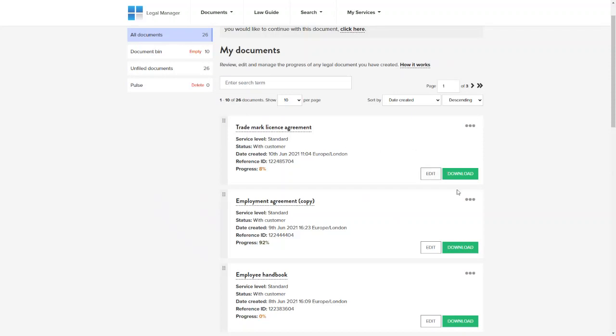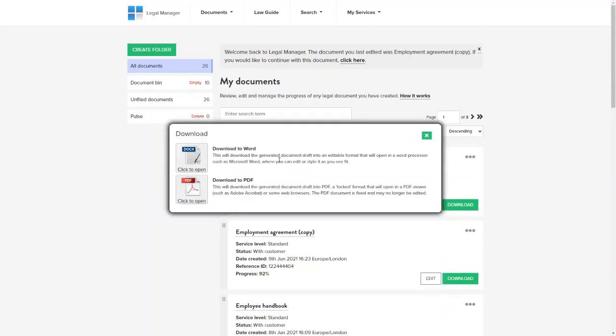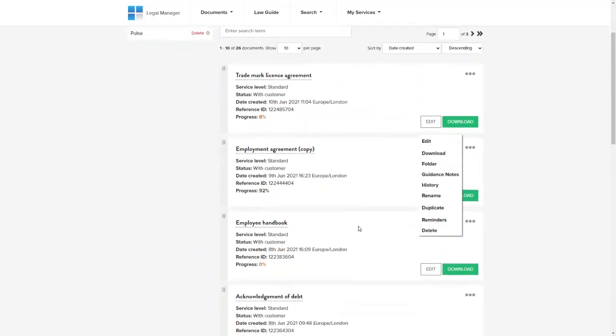If we look at these documents, for instance here, an employment contract, and we open the drop-down here, we're able to download this, either as a Word version or as a PDF. We're also able to duplicate that document. You might see, for instance, that this employee agreement says copy because it was a copy.